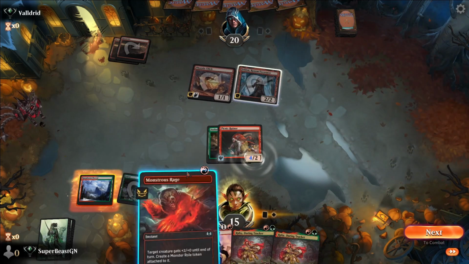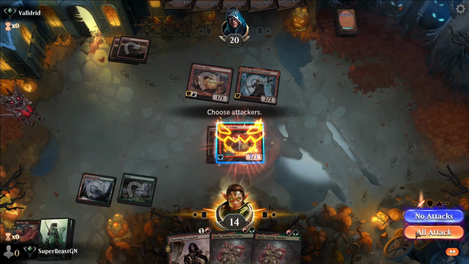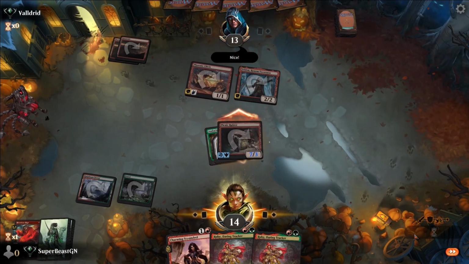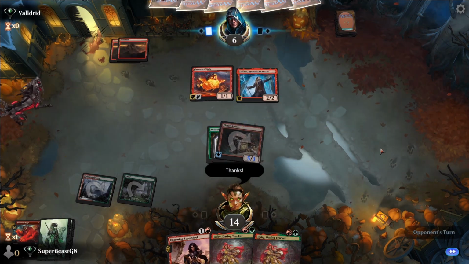Alright, so it becomes a 4/4. Pay a life. It becomes a 7/7. We're doing 14 damage. It does double strike. I mean, it is pretty nice. Thank you. Thanks. You're a nice opponent. I like you.